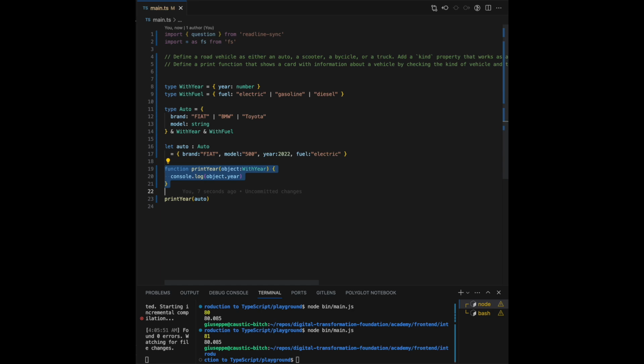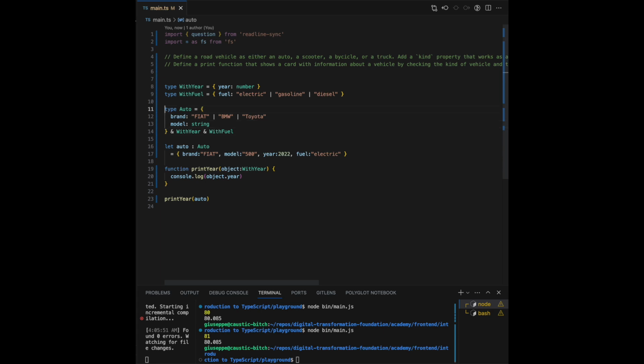We could use it for human beings because human beings also have a year of creation, and any object for which it makes sense to track the fact that it was created in a given year.